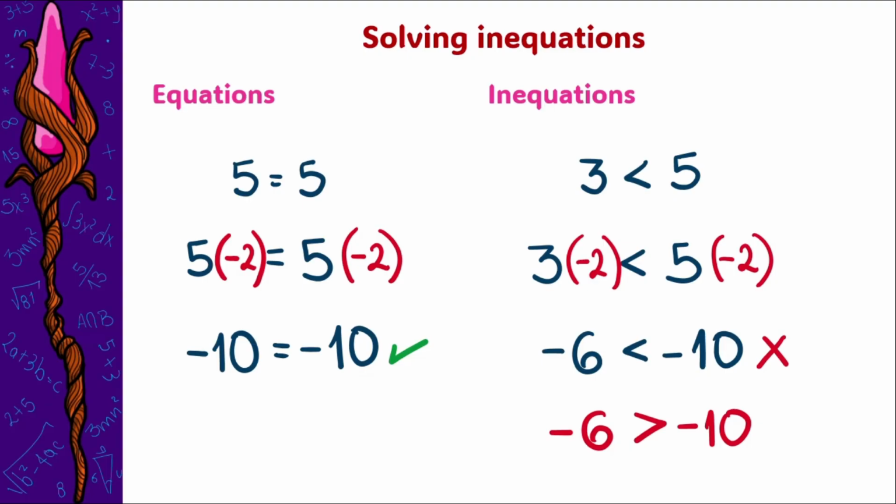So guys, we can't multiply by a negative number both sides of the inequation without turning around the sign. In that case, we just need to change less than to greater than. So if you change the sign, then you can keep going with the inequation. You just need to be careful to make the change.